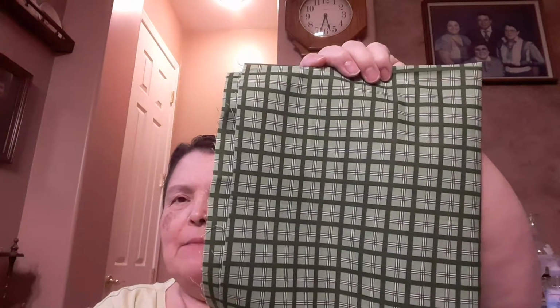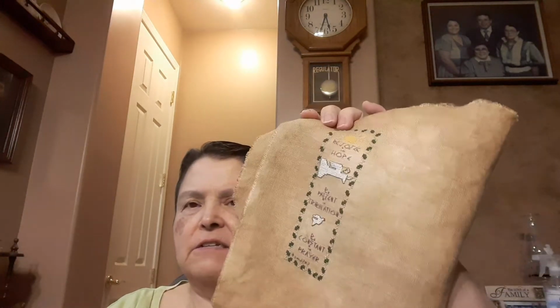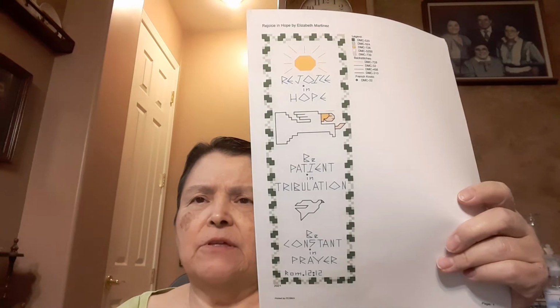So this is the finished product. I was going to FFO it today, but like I said, I got busy organizing my stuff. But I'm going to back it with this fabric on the back and put some interfacing to stiffen it up a little bit, and then sew it together. So that's my finish. Rejoicing in hope. And like I said, I intend to put this on the Etsy site so that people can order it and stitch it themselves if they want to.